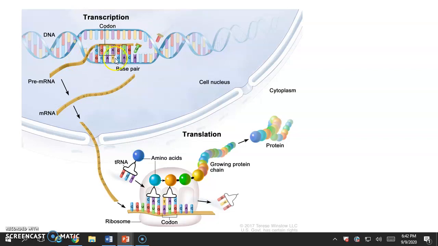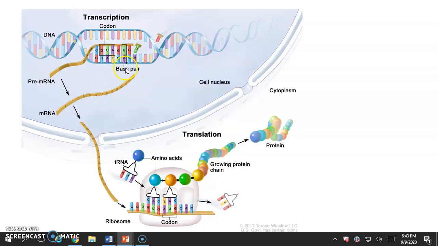And remember, the bases are complementary. So if there's the guanine, then a little ribonucleotide that has a cytosine will bind, form a hydrogen bond there. And then a little ribonucleotide that has a guanine will bind there, and then so on. And then you can see that this was one of the ribonucleotides getting ready to bond there, and they also form bonds between the phosphates and the sugar.